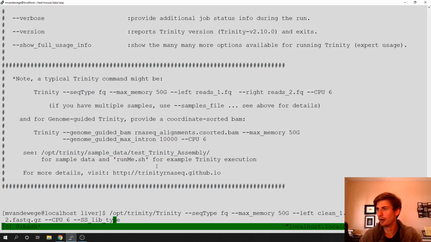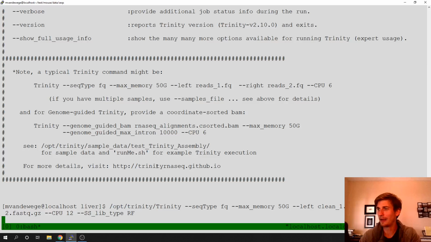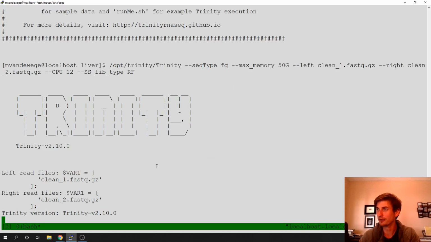And so this is going to be RF, and we set it as RF. If we have a live conversation about this, I'll talk about it then, but I kind of don't want to talk about it now. CPUs, I'm going to set this to 12, and hopefully click go and everything's going to run well.